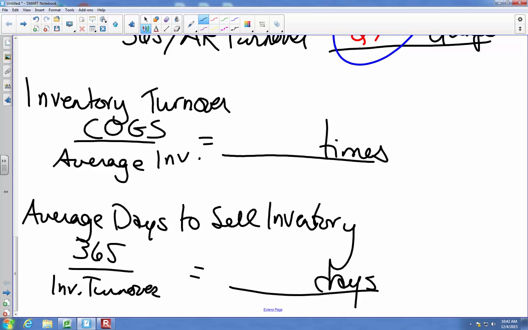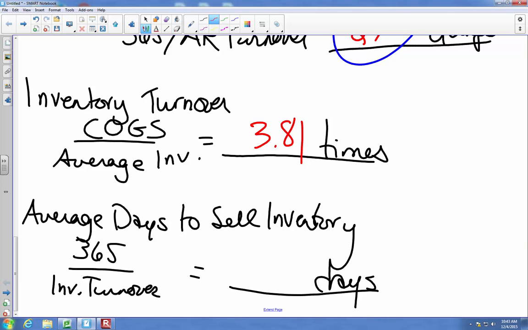How many times did you show our inventory turning over? Yeah, that's what I got too. This is a super critical number because if you're holding onto your inventory too long, what's going on? Yeah. Obsolescence is a big risk, particularly if you're in something that's remotely consumer, trendy based, right? And secondly, it costs money to carry inventory, doesn't it? Warehouse and insurance, and security, and storage costs, and all that. Carrying costs.